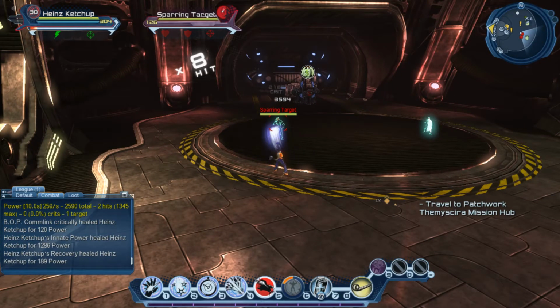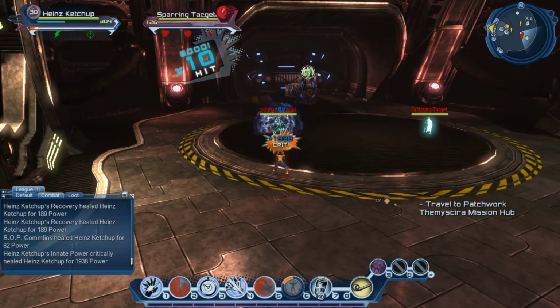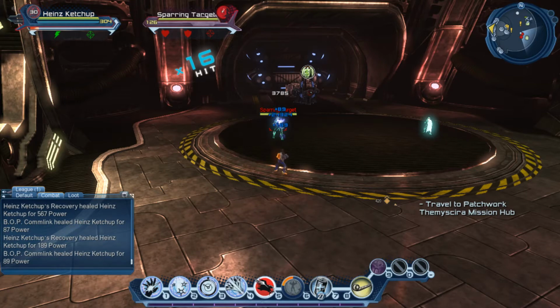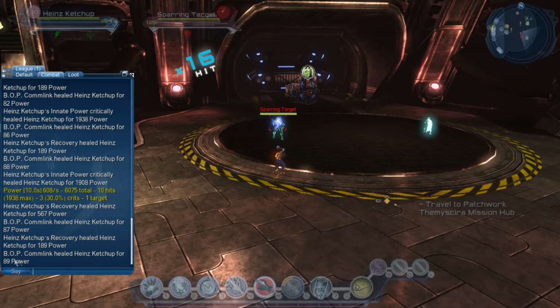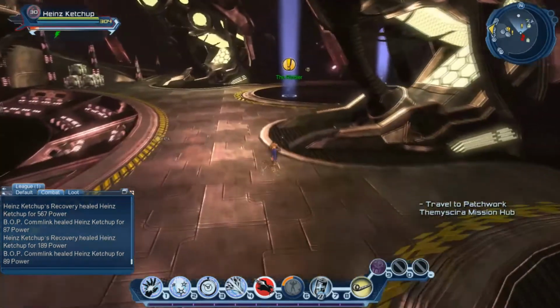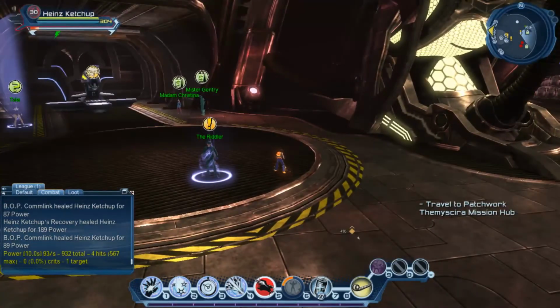Oh, I'm already full power. Okay, this is going to be hard to show. I'm going to spam abilities real quick. You see that 86? It says it here as well. The BOB comlink. So it's a very tiny amount of power you get from applying debuffs, which personally makes it less viable for me.